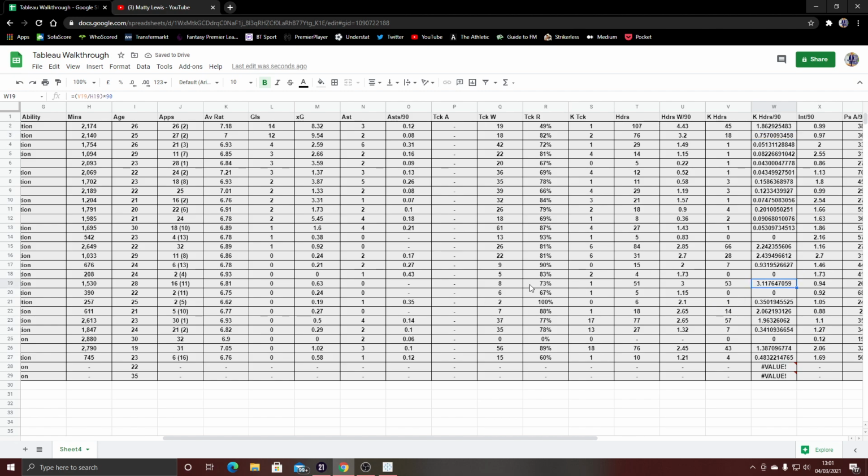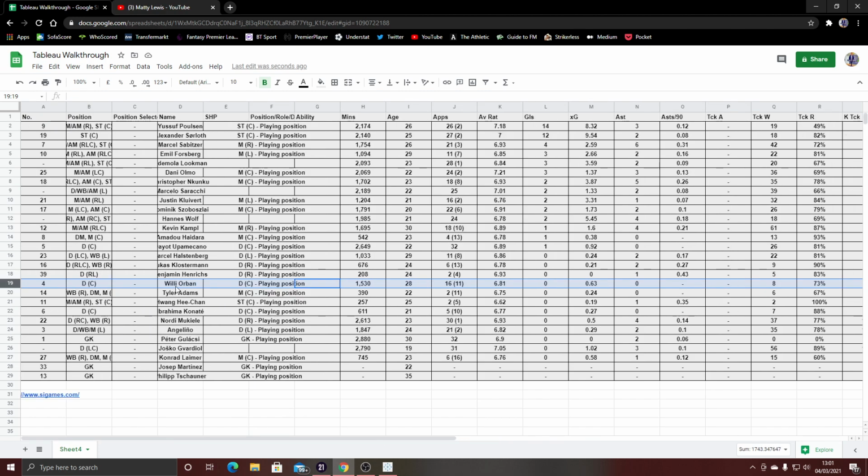You can see that the best player is on 3.1 key headers per 90. Turns out to be Willie Orban. So you can then use that data to look at your save, look at the attributes of the players, and start to really drill down. Does Willie have a high anticipation value? Is his positioning good? What differentiates him? What makes him stand out from others to contribute to obtaining those key headers? You can see how deep the rabbit hole can get, but today let's just stick to Tableau.